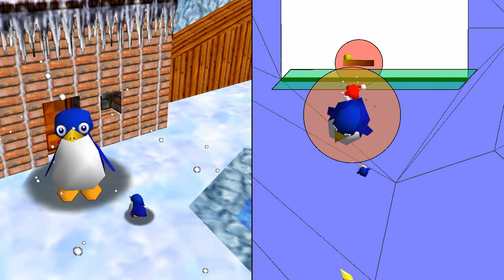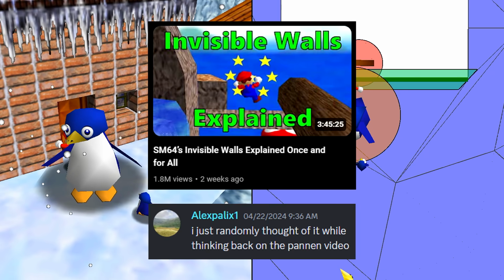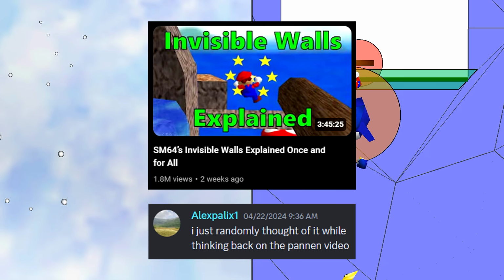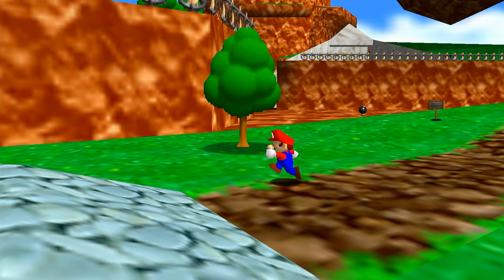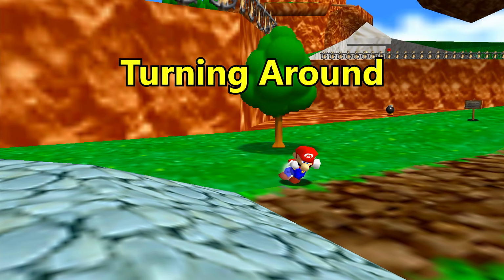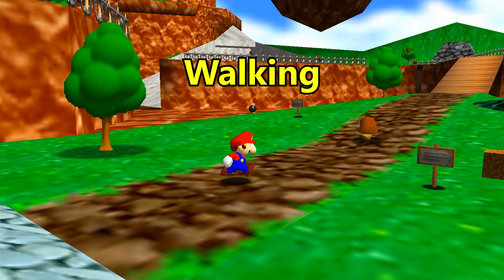See, there's an interesting thing about the turning around action, which I've explained in a previous video, and that's what actually gave Alex the idea to use it to open the cabin door. But I'll explain it again now. So when Mario turns around, he goes into the turning around action, and then a bit later, he transitions into the walking action because he finished turning around.